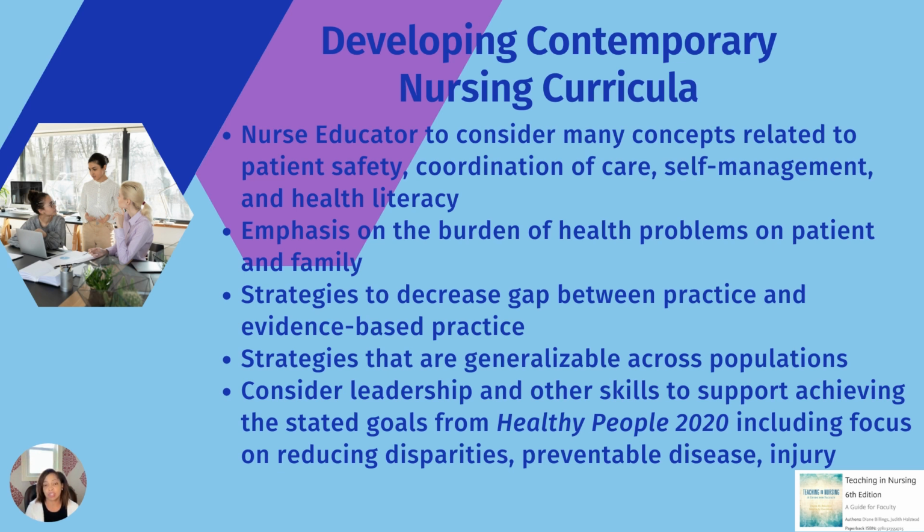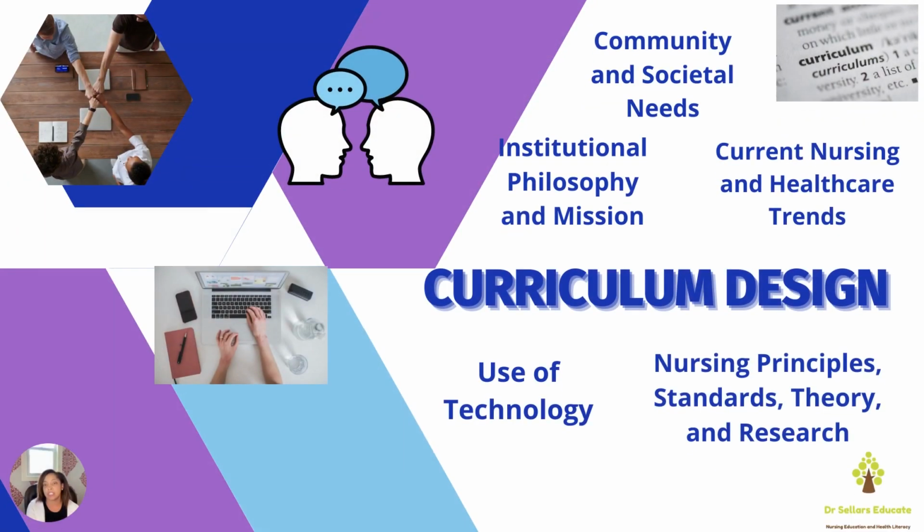And then strategies to generalize across populations as we think about the health disparities that we're still seeing happening, as published in our Healthy People 2020 edition, as well as what we're seeing on the front lines every day. We know that continues to be a challenge. So these are all some of the key components that you want to be mindful of when you think about developing your nursing curricula. We are utilizing Teaching in Nursing as a reference by Billings and Halstead, the 6th edition. This is where you're going to find more detailed information about some of these key concepts.